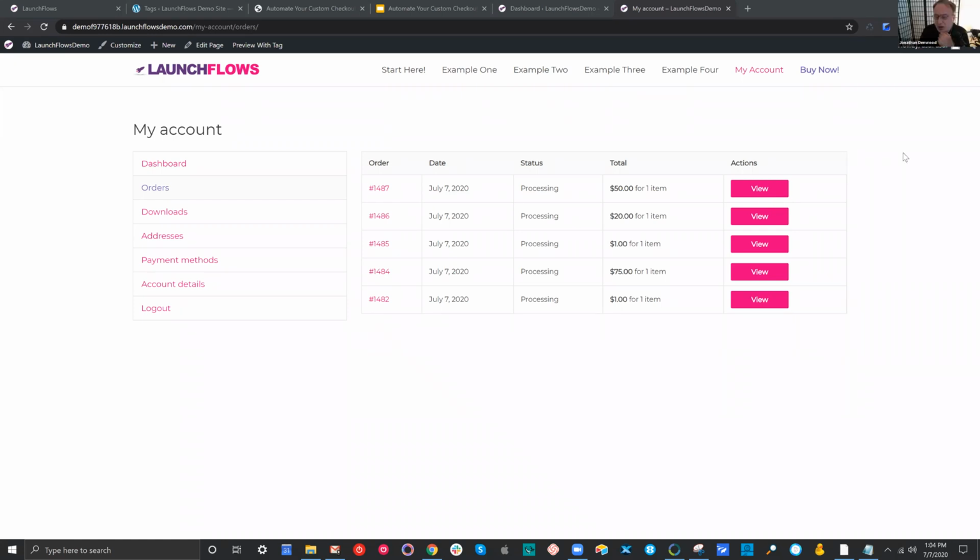So I would like to wrap it up with, what would you suggest is a good starting point? They've set up everything, they've got the shopping cart, and let's say they're using ActiveCampaign. Where do you start?